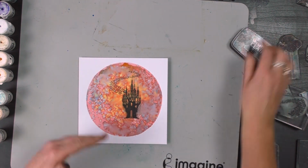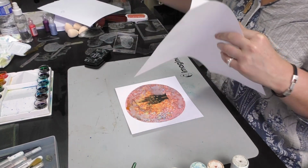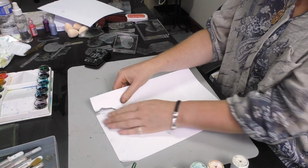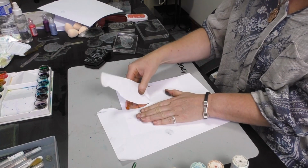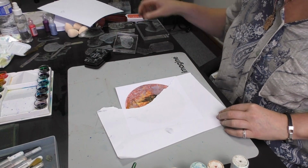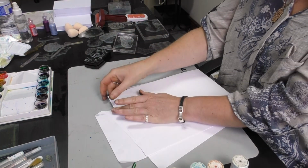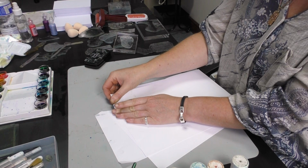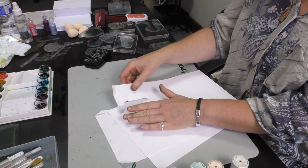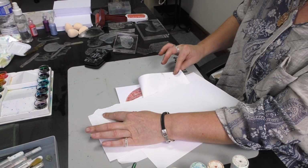Okay, so we need to ground the castle. Just need a piece of photocopy paper, and I'm just going to tear a sort of mountain shape. Something to remember when you're tearing your paper, it's always worth pulling like you were going to rip a check out of a checkbook, so you're pulling, as opposed to dragging and tearing that way.